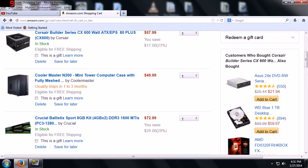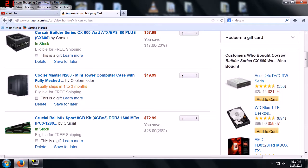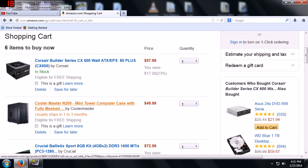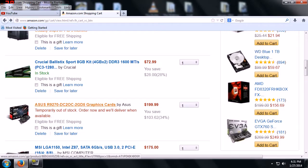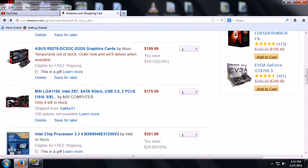So yeah, let me know what you guys think about this build, because maybe in a few months I'm gonna be purchasing this whole setup right here, and I'll probably do a how to build a PC, and how to put it together and everything step by step.